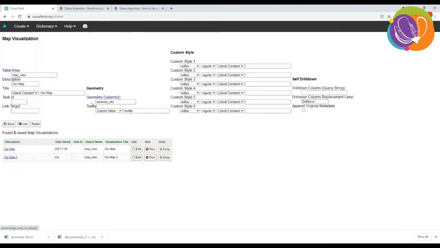And again, to save me time, I prepared one earlier. So I've got this one called Our Map 2. Now let's just have a look at this. Over here in the custom styling, I'm setting the fill color to a column value of PCT, which is that percentage that I just set up as part of the case expression. I've then got some other values here: radius hover of 10, fill opacity 0.9, weight of 0.5 to change the stroke color. So these custom styles are just Leaflet path styles. So I've got that set up there. So let's just run that and have a look at that.